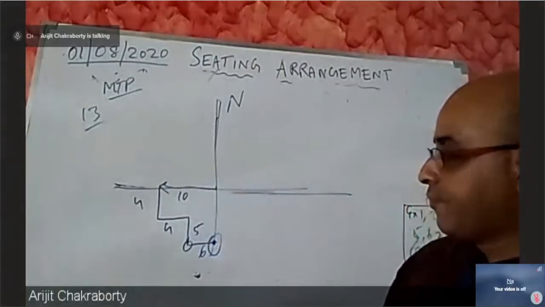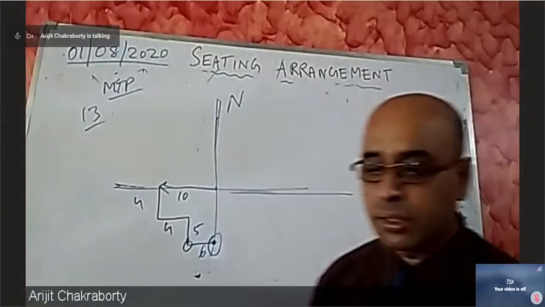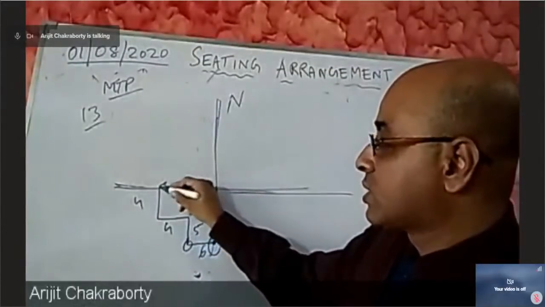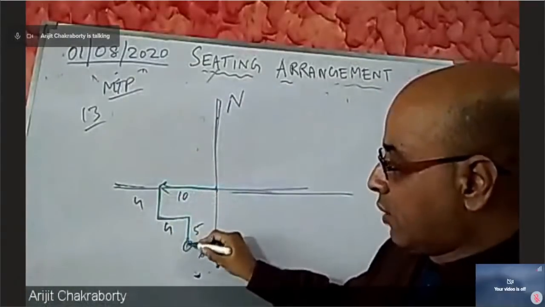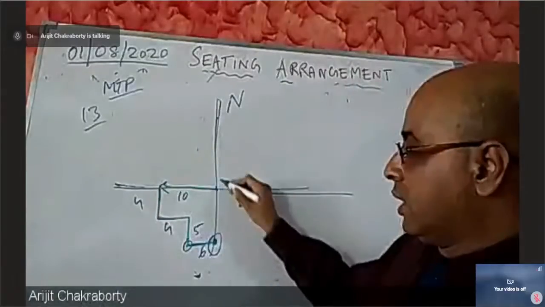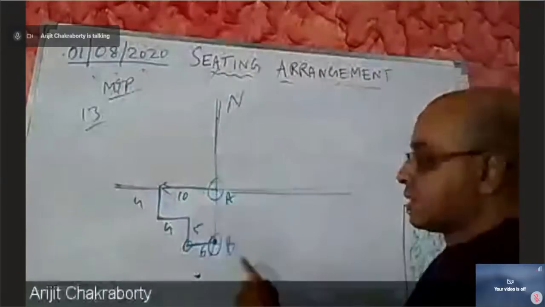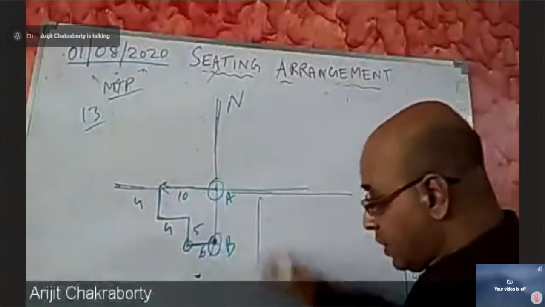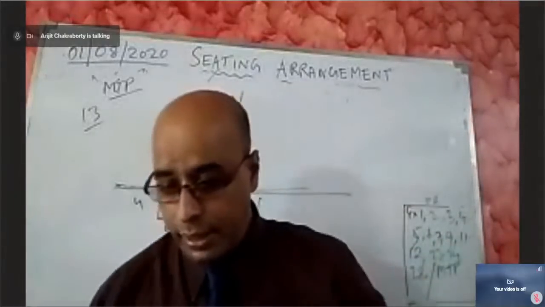So he is here. You can easily make out, Ananya and Said Banu. He started from here, went western side, 4 kilometers, again 4 kilometers, 5 kilometers, 6 kilometers. So he ends up here. He started at A and he ends up at B. So B is to the south of A. Answer is south.